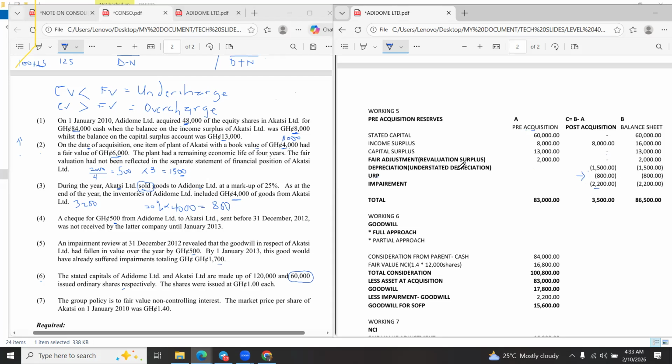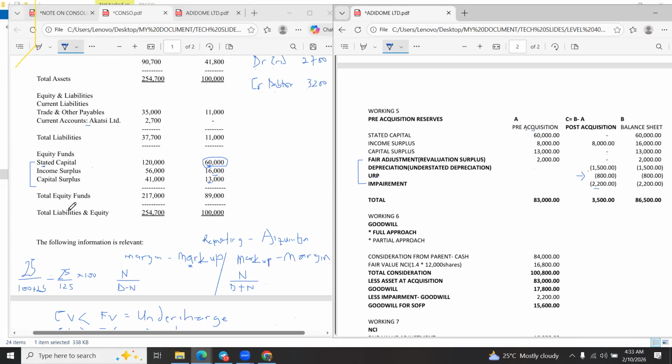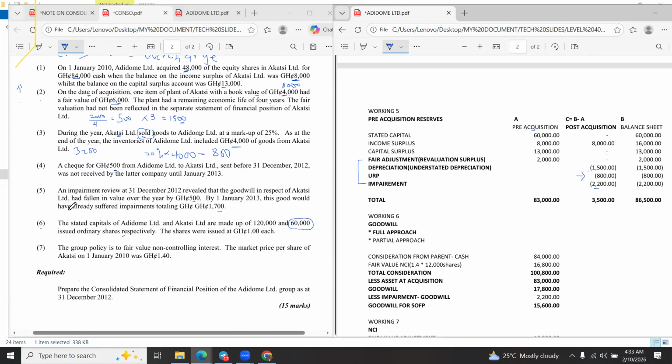So these are the items that come in. You realize that the dipped ones, where I have dipped, mean that they were not in the equity. They came as a result of reading the question. Now, the next two items are not really much of a problem because one is just telling you the number of shares, and the other is telling you that the non-controlling interest aspect of the company has a market price, which would help us in the computation of NCI and also help us in the computation of our goodwill. Okay.